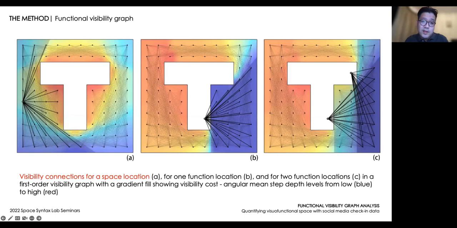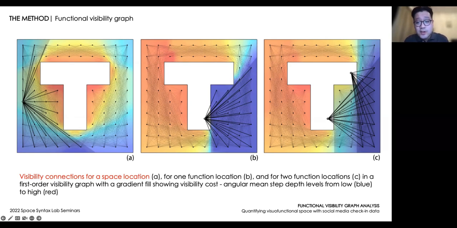As you can see in these three diagrams, figure A is a very typical VGA model, in which we assume that every space is a destination for people's movement, but this is not real all the time, right? We move in the city, we have very particular destinations, which are pointed out by geographers as attractions. So when we add new attractions within this space, and everybody makes this the destination, the visibility to these functions tends to be quite different from what we recognize in the conventional VGA model.